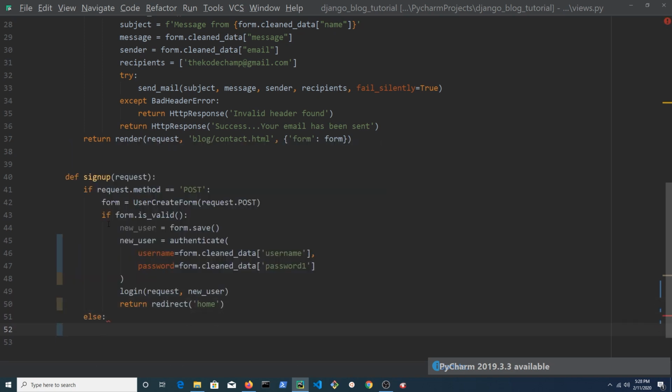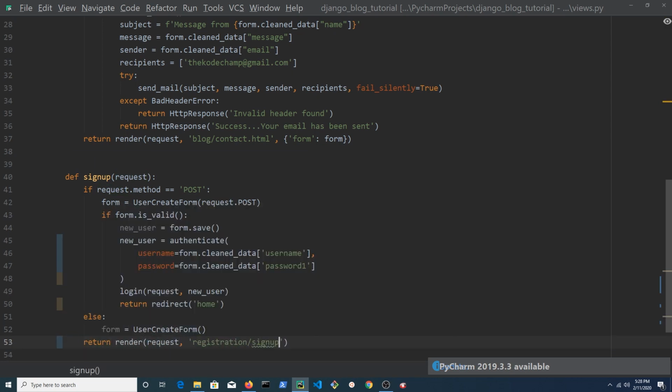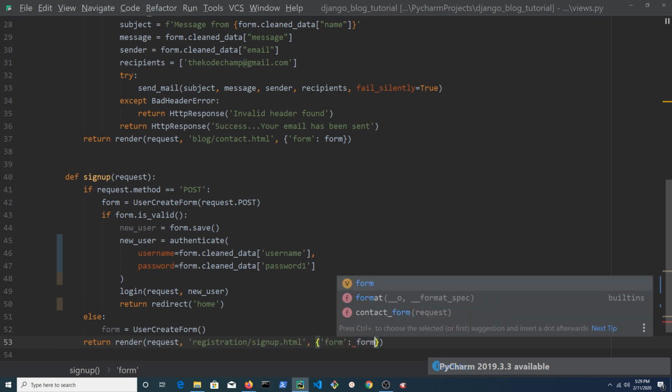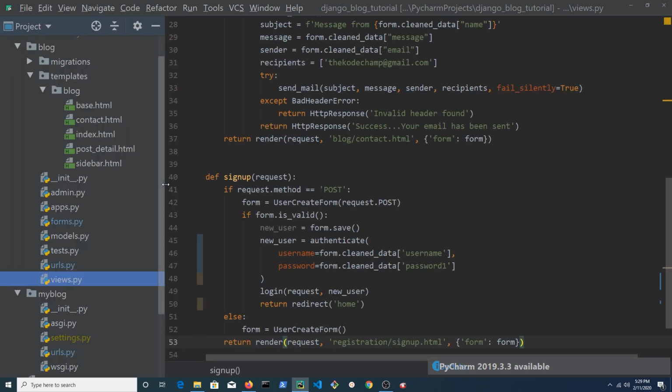If the request.method is not equal to POST, we are simply going to render the form. Remember that the render method takes the request, a URL, and a dictionary. Open index.html from the blog folder.